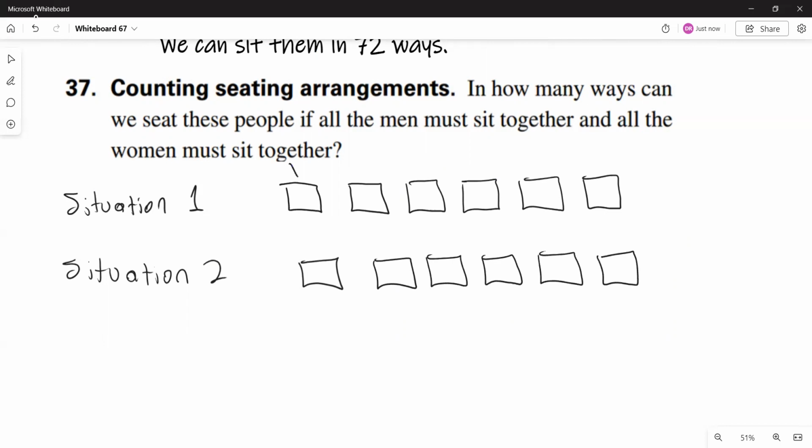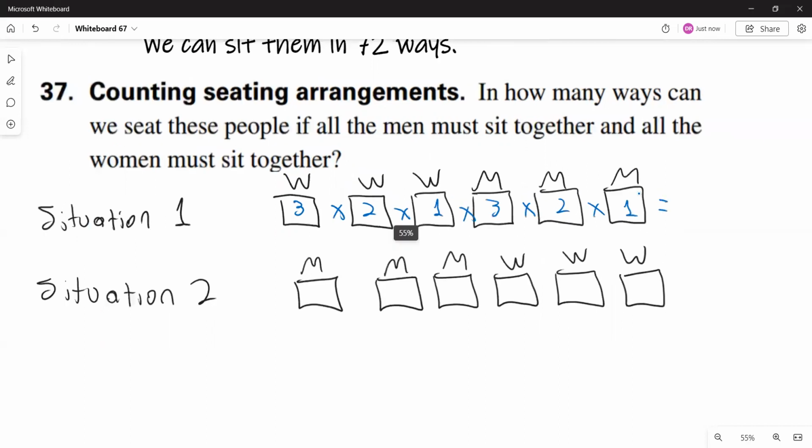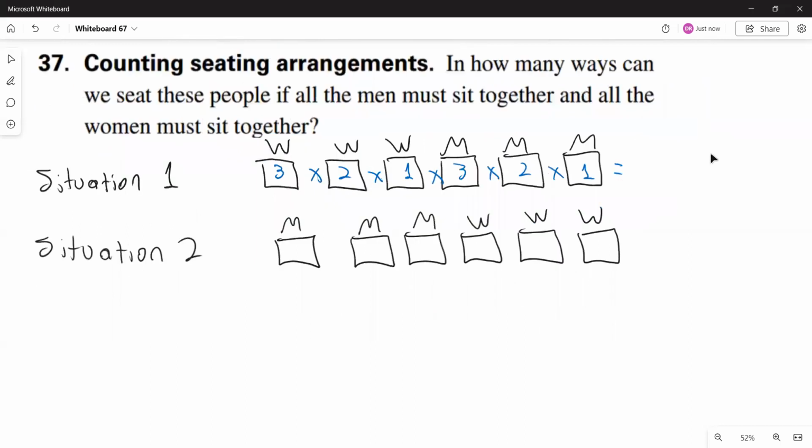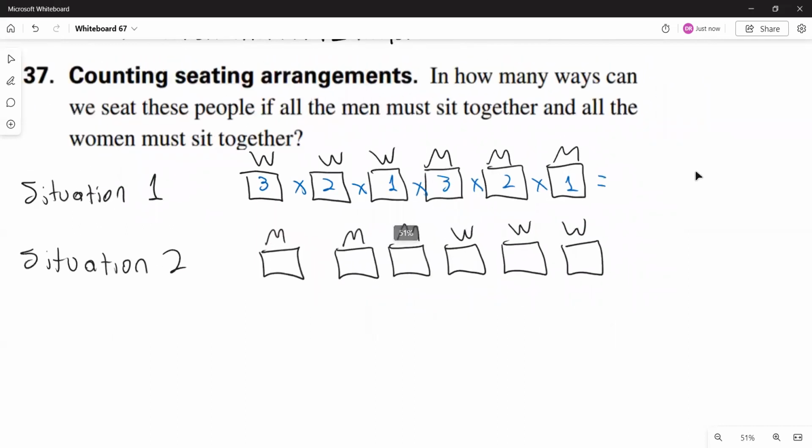Okay, so first situation, let's say the ladies take the first 3 seats, and the guys take the last 3. Second situation, the guys take the first 3 seats, and the ladies take the last 3. Okay, so first we have 3 ladies, then 2, then 1. And we have 3 guys, then 2, then 1. 3 times 2 is 6, times 1 is 6, 6 times 3 is 18, 18 times 2 is 36.